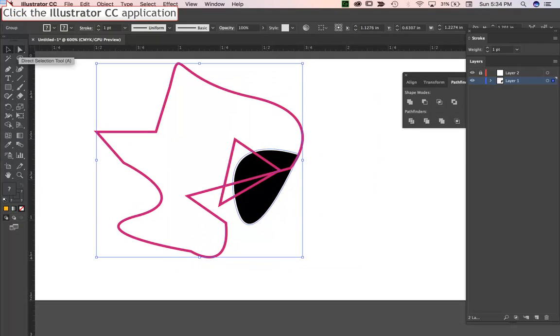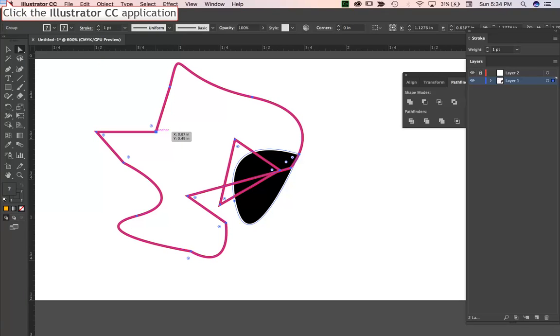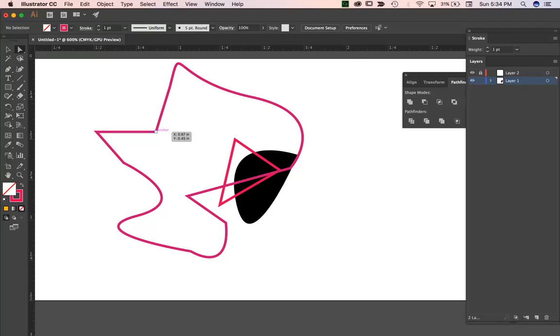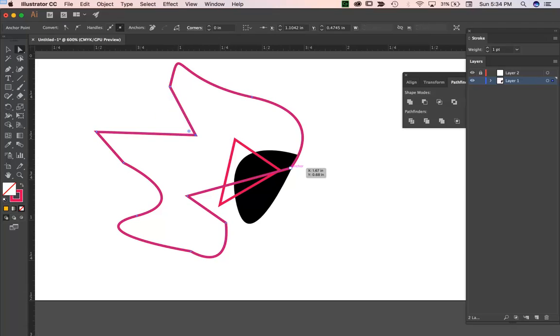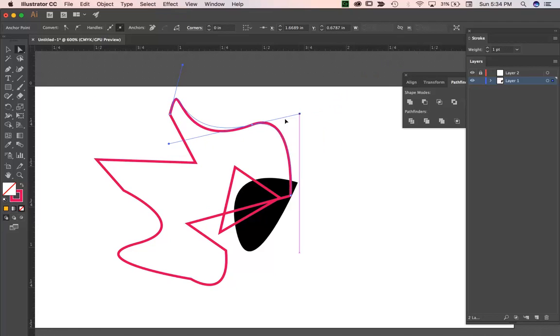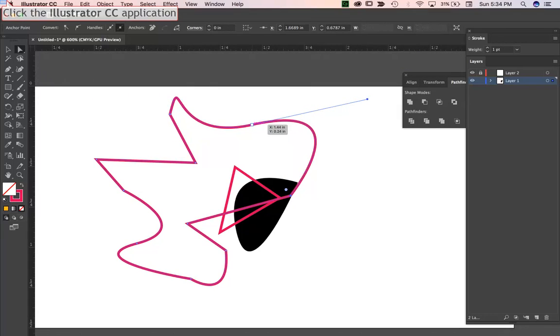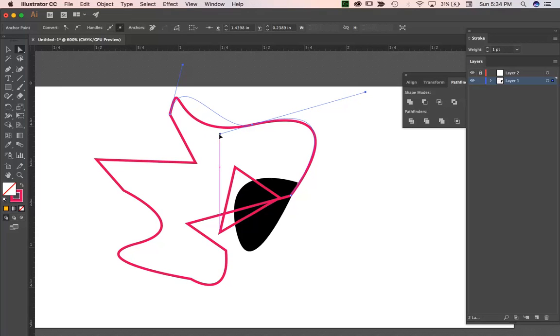Now this selects individual points. So if you want to do something like select an anchor point, make sure nothing is selected first. When I move over this, it will show me that's an anchor point, and it will allow me to drag that. If it's something that has handles, like a curve, so the point is there, but it's still got this handle, I can edit this handle after the fact and adjust that curve. So notice, as I move it inwards or outwards, it changes the curve, and I have two handles I can do that with here. So let's say we have something like this. Now notice the handle moves as one. I can't move these individually.